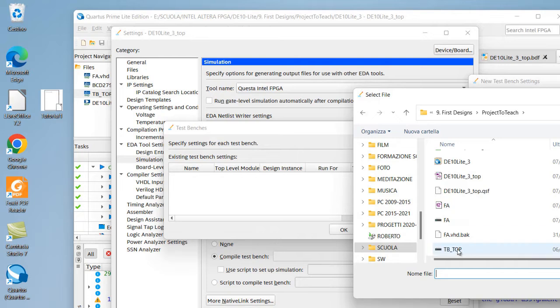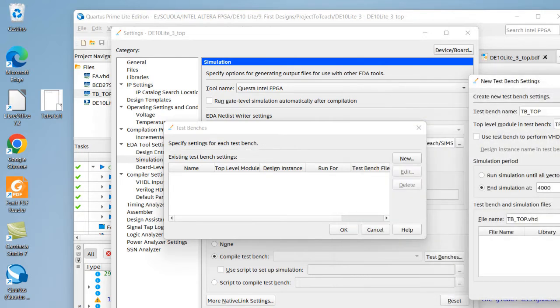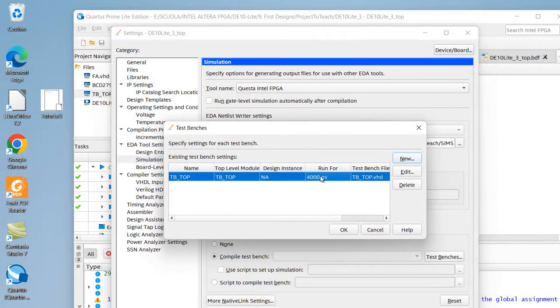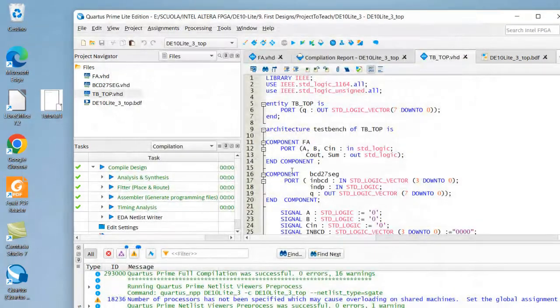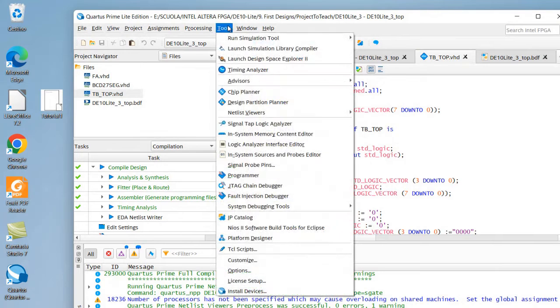So this here, test bench top. Add to the list, select, and say OK. Select this one and say OK. And we have selected the test bench. Just select, we can say apply. OK. And now we are ready to run the simulation tool.